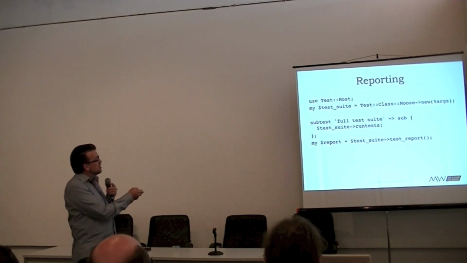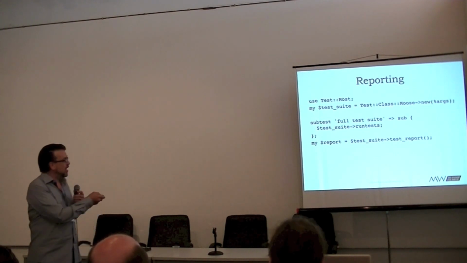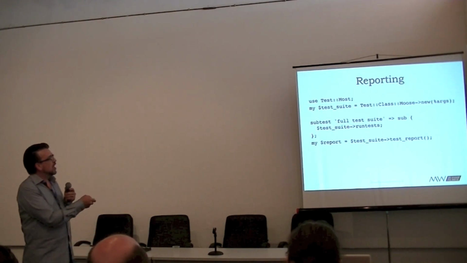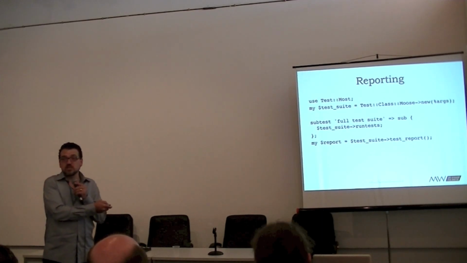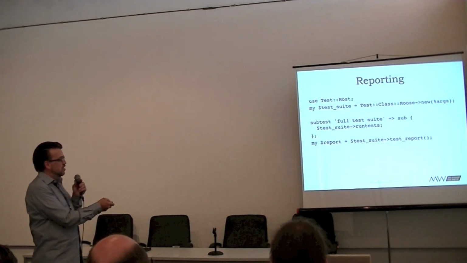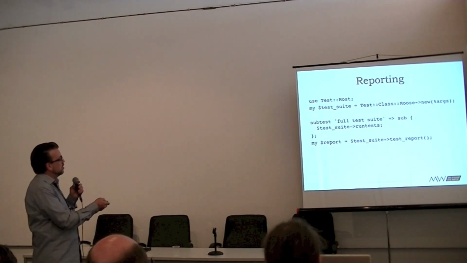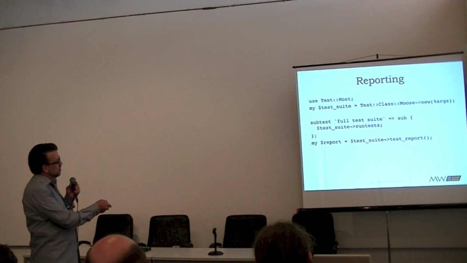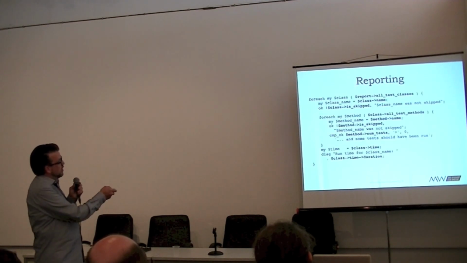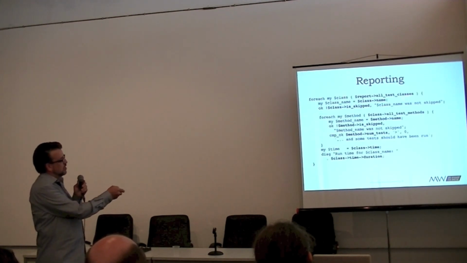So it works just like this. In this case, you don't have to run this in a subtest, but I'm doing this just to show you a hypothetical example where you're not just testing your test, but you're also going to test some characteristics of your test suite. We fetch our test report down here, and to do this, we run our full test suite in a subtest. And then I can say, report, give me all my test classes.